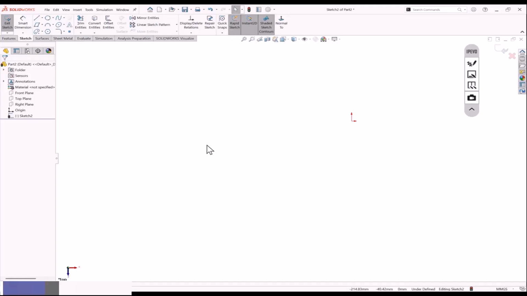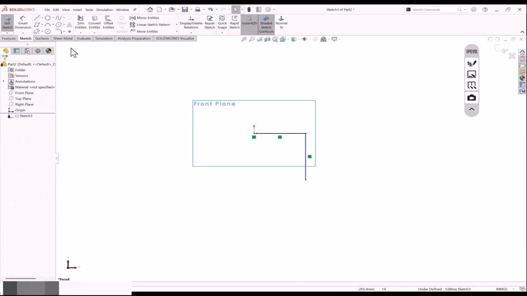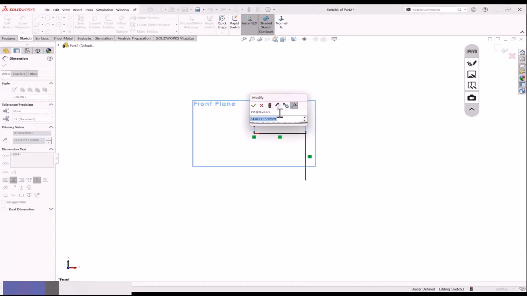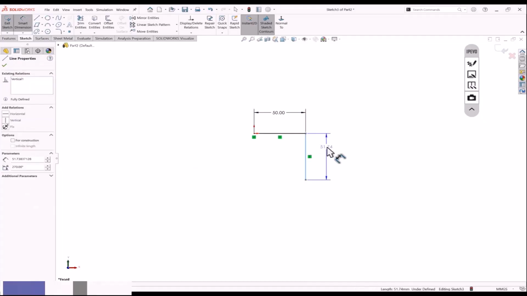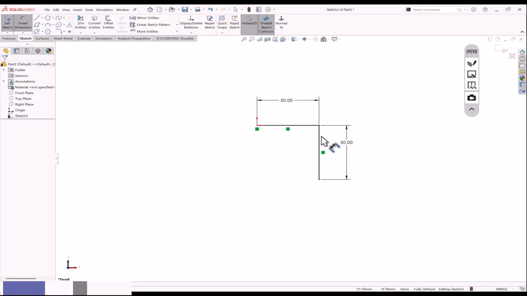Now next we're going to understand the text command. Let's see this option first, sketch fillet and chamfer, then we'll go to the text command. Sketch fillet. So let's make something. I'll just make a line and we'll make this 50 by 50. Now I want to add some fillet here, and I want this dimension to also remain in the part.